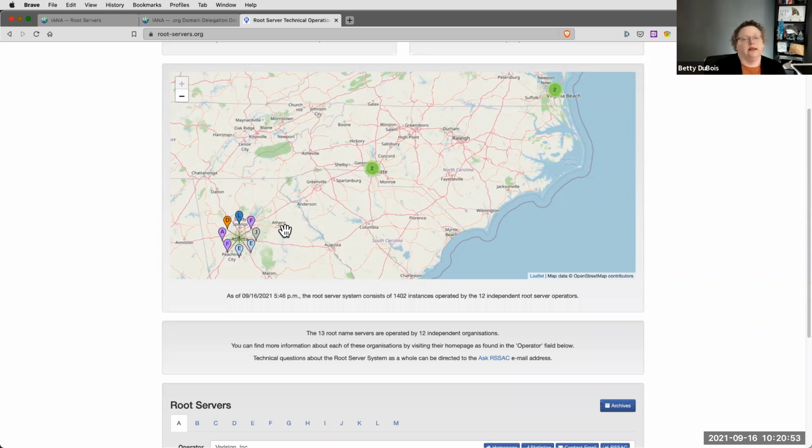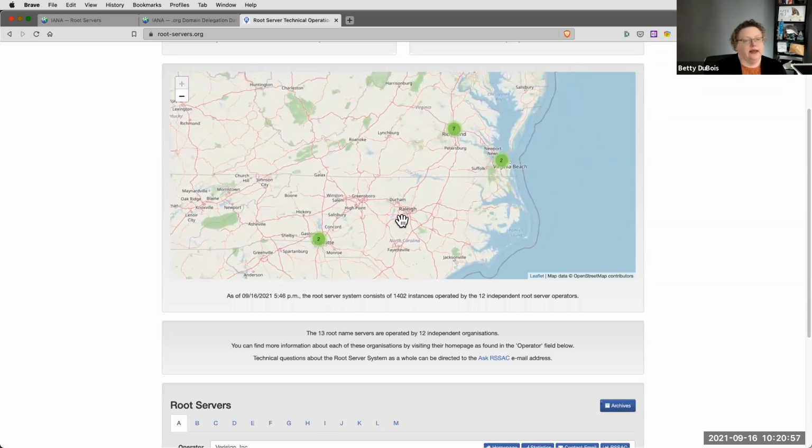And then I can go ahead and give the extra addresses. So Richmond, I could put that in and give it a slightly different weight so that I go to Richmond when I need the K server. And then I just have to find the ones that are closest to me.